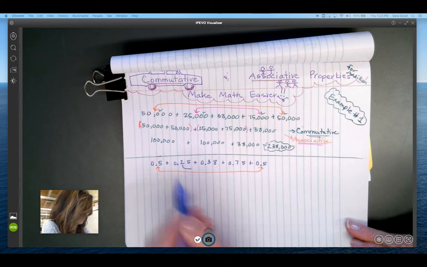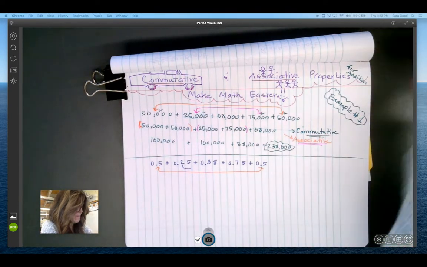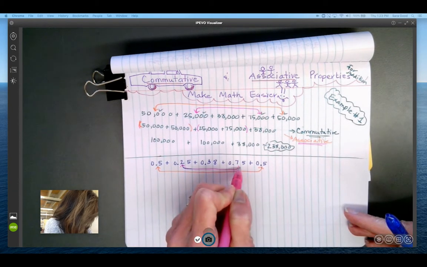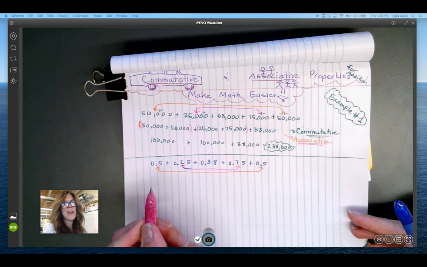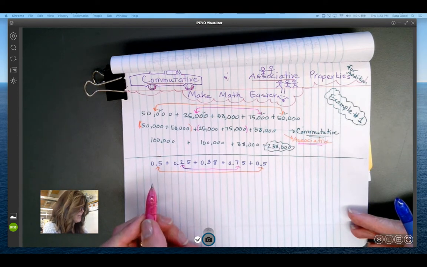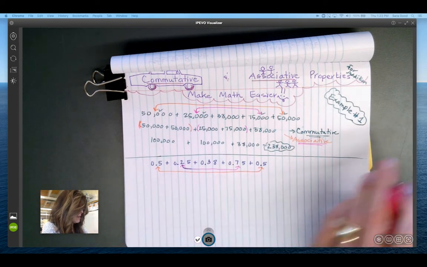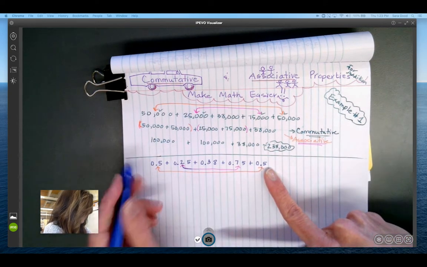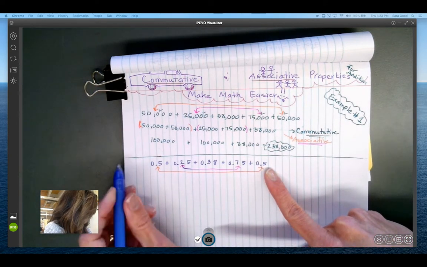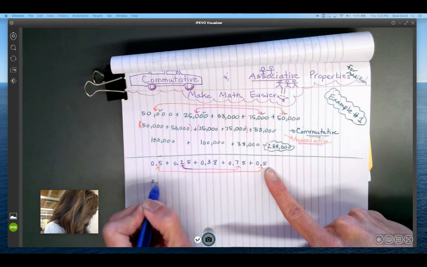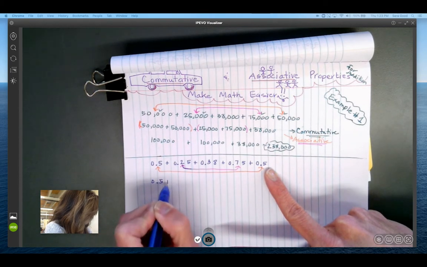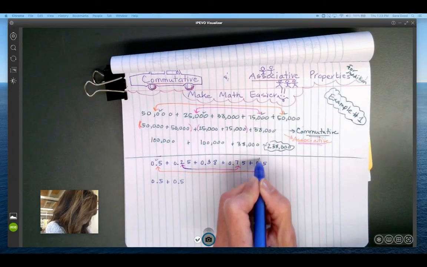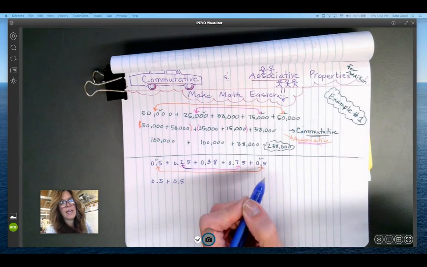25/100. Let me use a different color. Use pink again. So 25/100 and 75/100 equals 1 whole. Let's move those. Let's rewrite it now. We want to move these two numbers together. So we're going to write it. I'll start off with the side here. 5/10 plus 5/10. Done. Move that one. Done. I'm going to check them off so I don't forget anything.